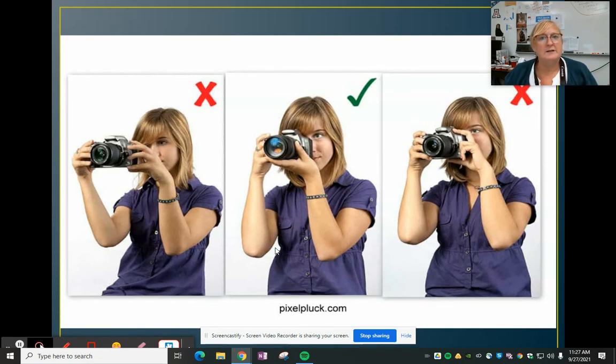The proper way to hold the camera is like the girl in the middle. So you want your left hand pointing with your thumb pointing away from you. Place the camera on top. Okay. And then this hand goes on the right so that you can bring the camera up and have your left hand adjust the focus, zoom, and you've got the right hand to take a photograph. Okay, so none holding like this. This is bad. You want to hold it like this. Then you can also squeeze your arms against your body when, like she's got them a little bit more here. Notice how out here they're a little more away from her body.